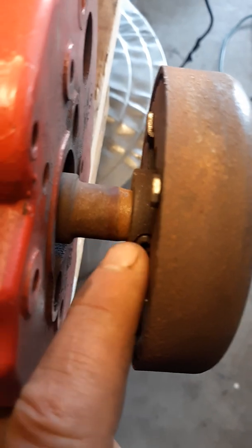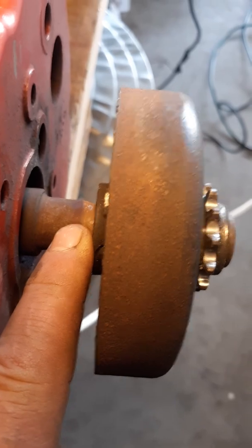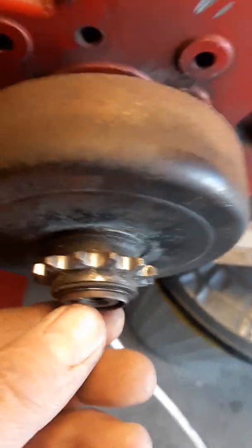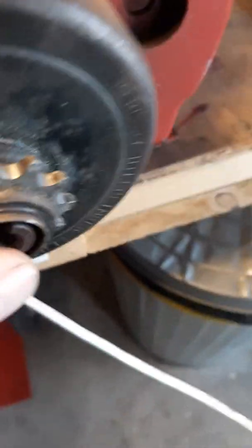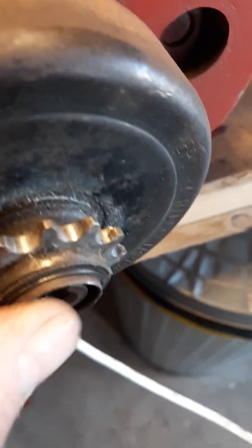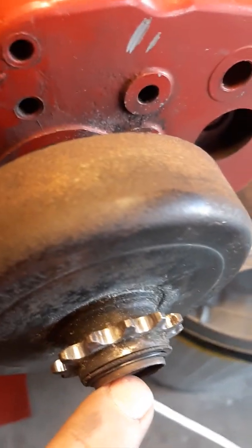Then you go back here. If I can get a finger back there, put about four tack welds from here to here — four tack welds is all it would take. Leave this sticking out just a little bit. You want to have enough room that you can put your washer and your bolt in this hole here, tighten it down, and that holds this. This will be tack welded to the back here, which will, when the shaft spins, make everything spin. And it's a centrifugal clutch.